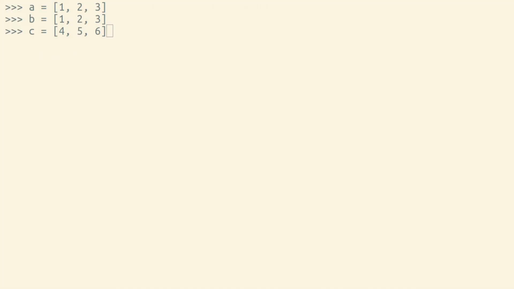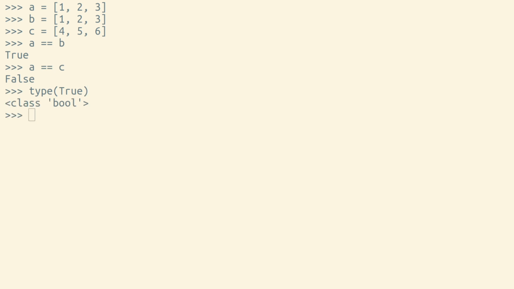Let's talk about conditional operators in Python. If we wanted to ask whether two objects represent the same thing in Python, we can use the equals equals operator. We'll get back either true or false. True and false are both of the type bool, which stands for Boolean.